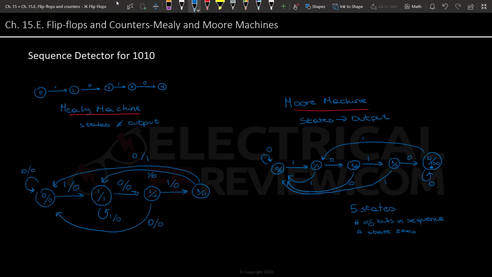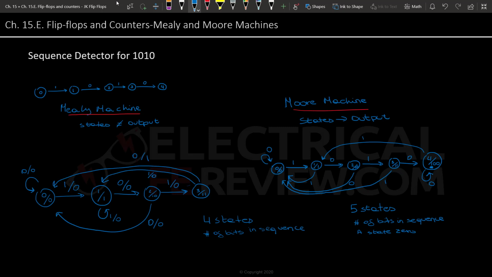Both of these state diagrams will have the same output. They will display a 1 when it reaches that sequence and a 0 when it does not. Remember that for the Moore machine, we're just considering the most significant bit for the number 4. However, one of them seems to be simpler than the other. As you can see, the Mealy machine will have fewer states. It will only have 4 states, which just symbolizes the number of bits in the sequence.